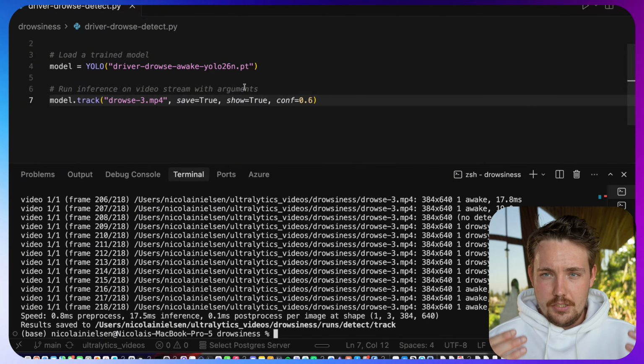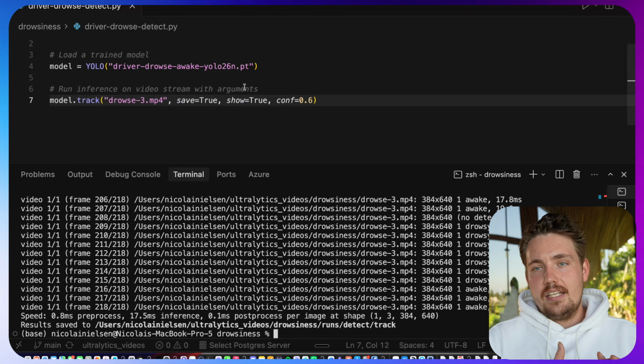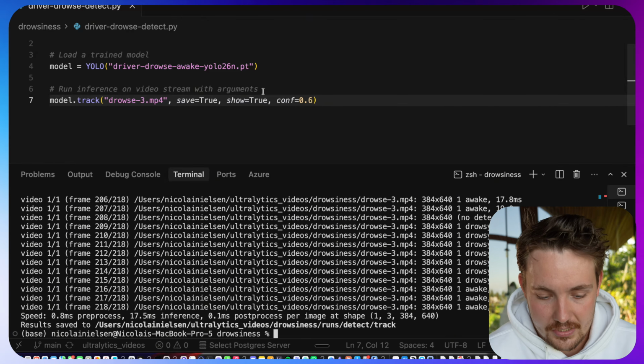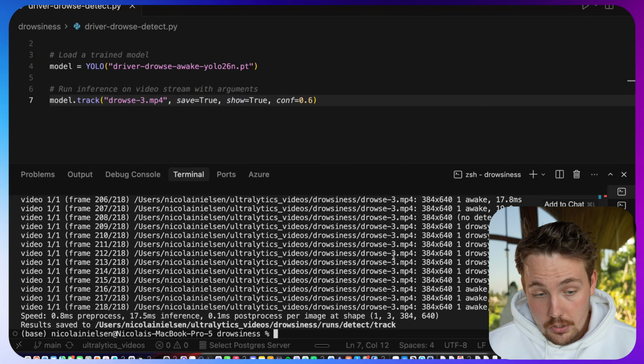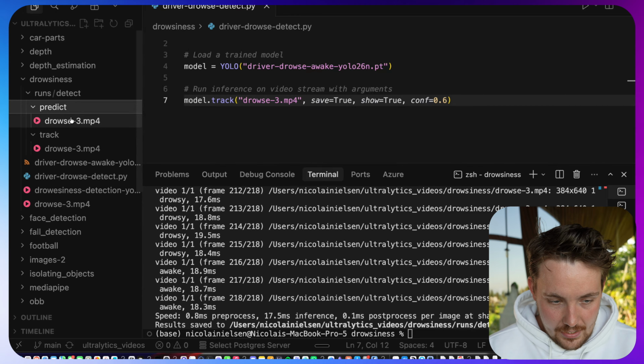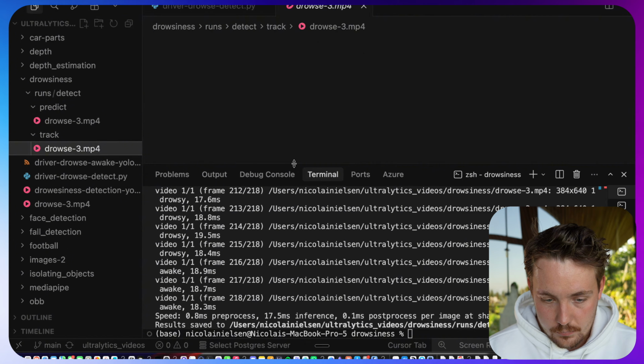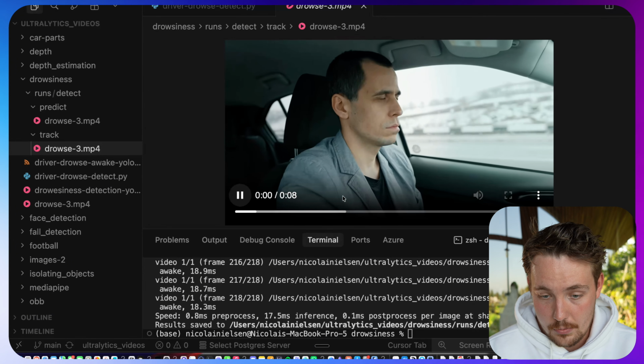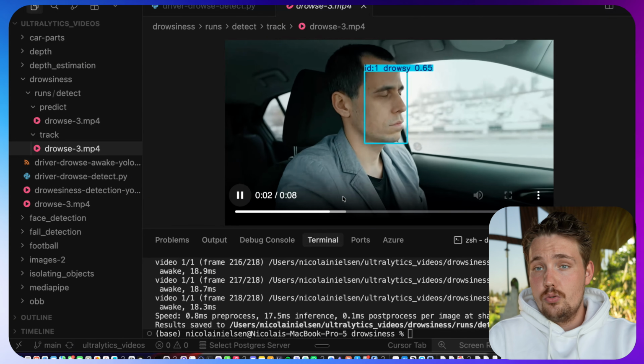Think about building the use cases, building the business logic, and all these systems on top of the models, because with the Ultralytics platform, you just need a dataset, train the model, and then it's all about building the use cases around the systems. So this is pretty much everything. We can go in and see the output. They're saved to our track and our predict. And if you just go into it, we have our output video. This is how easy it is to pretty much just do the full pipeline.